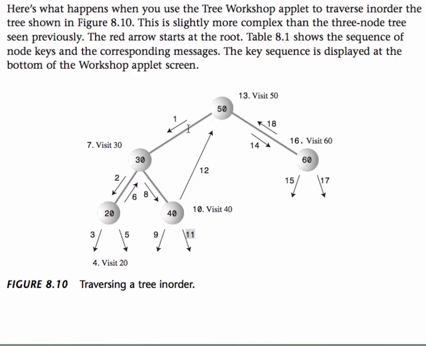So we already went all the way to the left. We're going to visit the 50, right? That's the next piece. Then we're going to go to the right, 60, try to go to the left. There's nothing here. Return, visit the 60, go to the right, there's nothing there, and then you're done. You basically come back to the original where it was called.